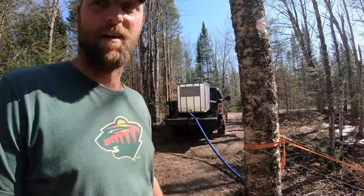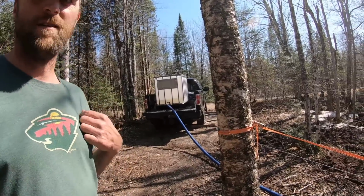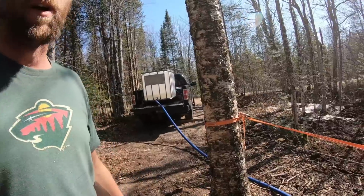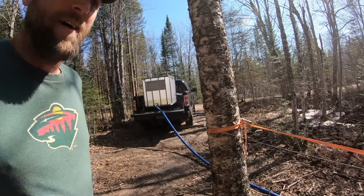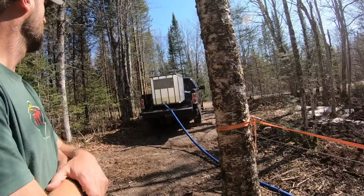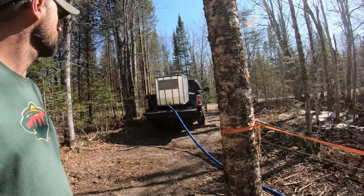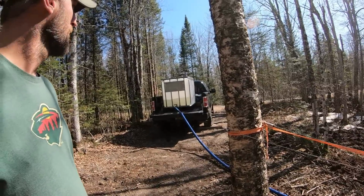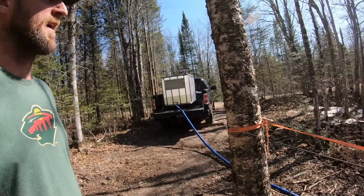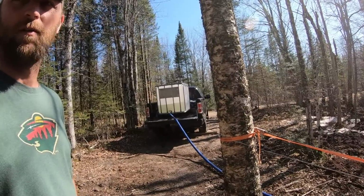It's probably going to take a minute or two. That's it? It don't take very long. Holy smokes. Yeah, you can see it coming up already. We knocked it down to 2 inch. It's actually a 3-inch pump. It'd probably be way too much. Oh yeah, that is fast. And that probably weighs about 2,500, 3,000 pounds? Well, just figured 8 pounds to the gallon, 275, so 16, yeah, a little over 2,000.